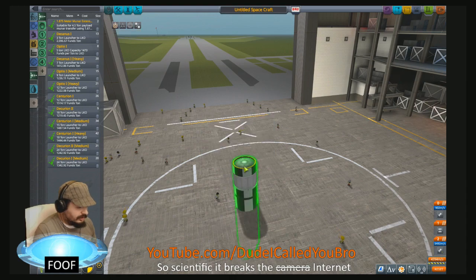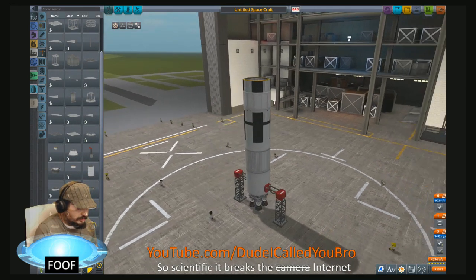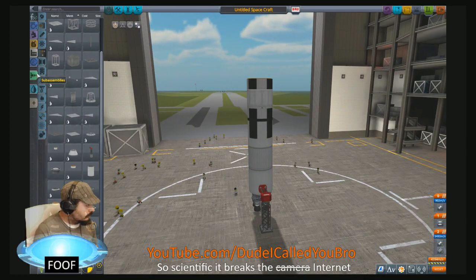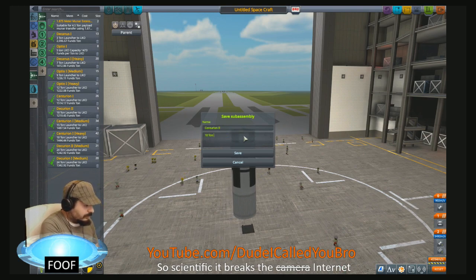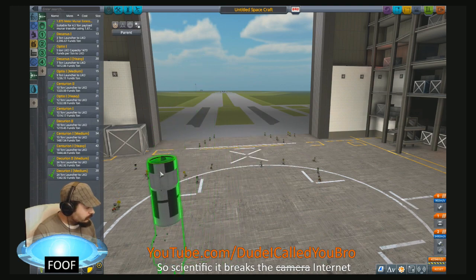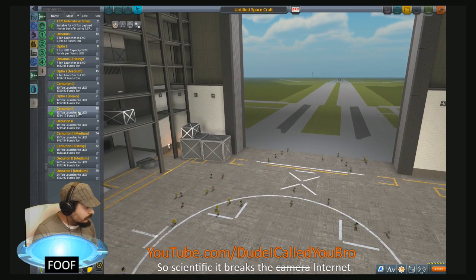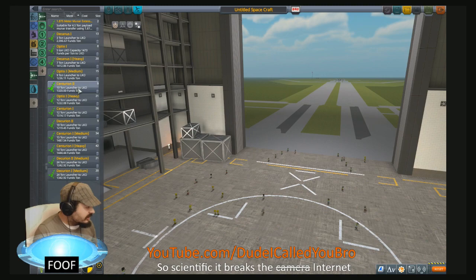Oh, and actually, cancel. I forgot. Support towers. Throw those on. This will be the Centurion 2. So obviously a downgrade from the original Centurion, but much cheaper, much more cost effective.